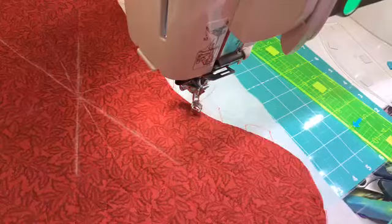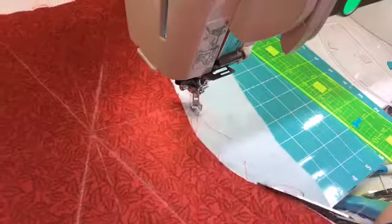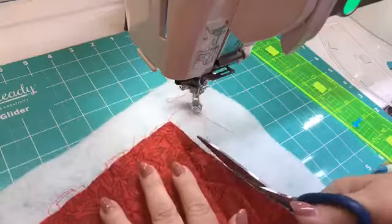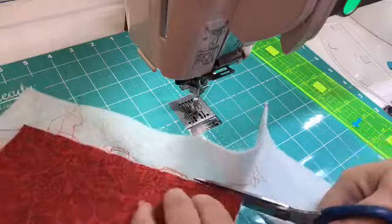Okay, and we always just say we want it very badly, so we say with the VB, but anyway, all I'm going to be doing is I'm going to be cutting up again, and here I'm telling you, once you've tried some of these serrated scissors, you're absolutely going to love them because they just grab onto that batting and it doesn't slip, and I'm just going to be cutting this out right up next to it.